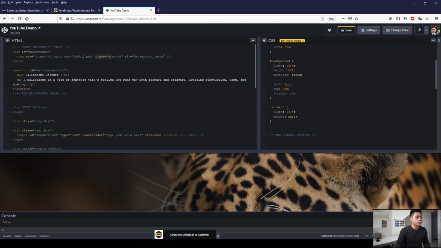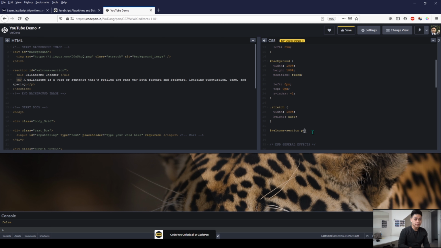And then what else do we have to format? Oh, the next thing we'll format is our welcome section, which is here. Since we used an ID for the welcome section, in CSS we have to start with hashtag welcome-section. Although we refer to welcome section here, the only thing I want to format is the paragraph, P. That's why I put P right after welcome section.